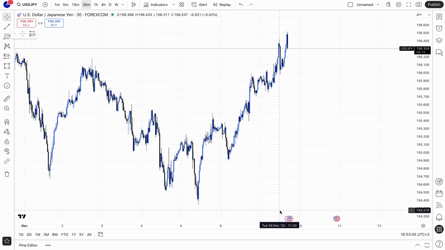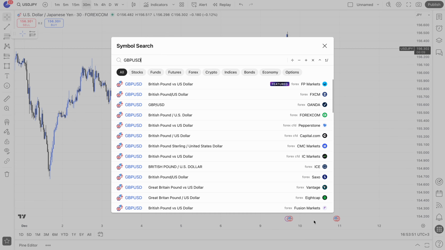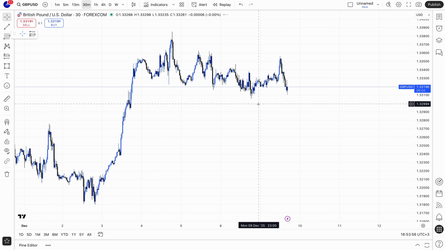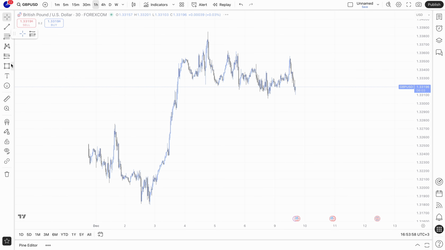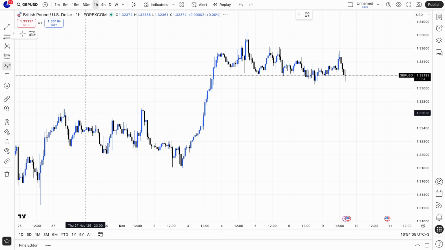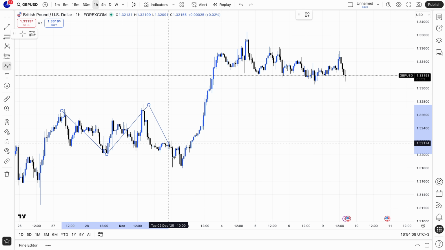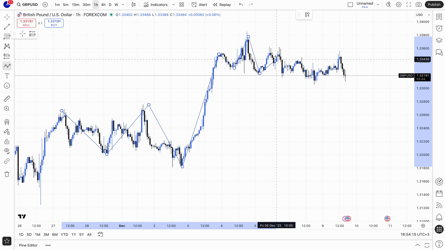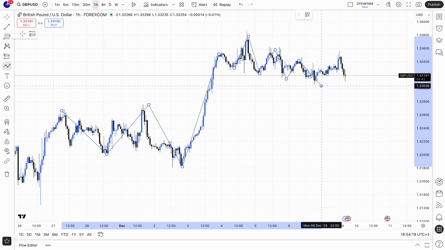So guys, this is our setup and plan for New York session, right? You start with GU. I prefer starting with GU, and you can clearly see here on external structure, the market was moving up. Then we had a change of character to the downside after breaking this last swing low, then you had a continuation to the downside, then you had the shift in internal structure.